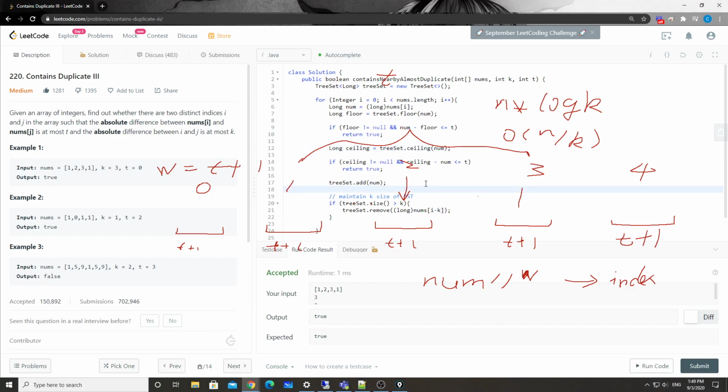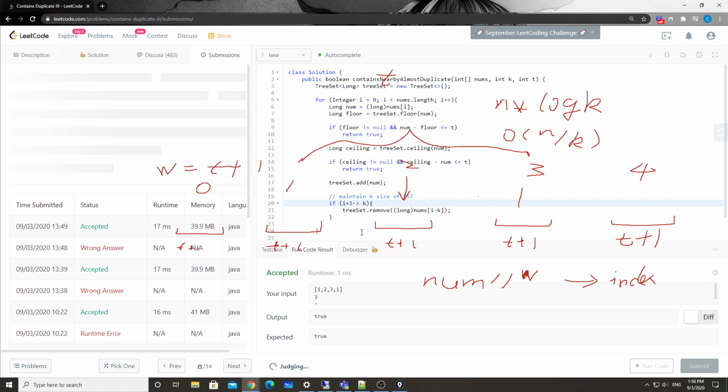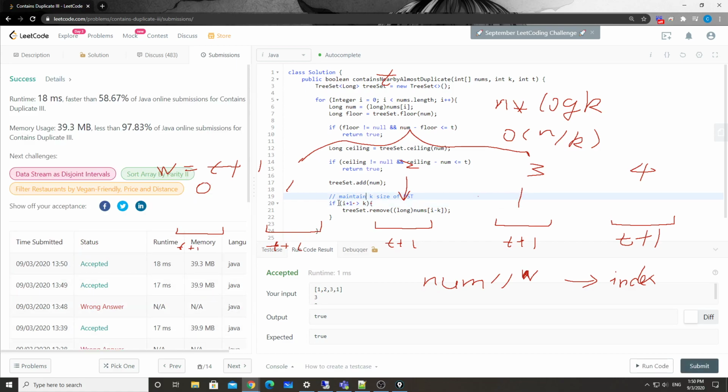Well, actually, you know what? I just realized that here we're trying to use i, but it failed because we can also use i here. It's just that we need to use i plus one here, because this is the length, it's not the index. i is zero based, so we have to make it one based with a plus one. So this should also work. We can also use the index to remove those numbers that are outside of the sliding window.